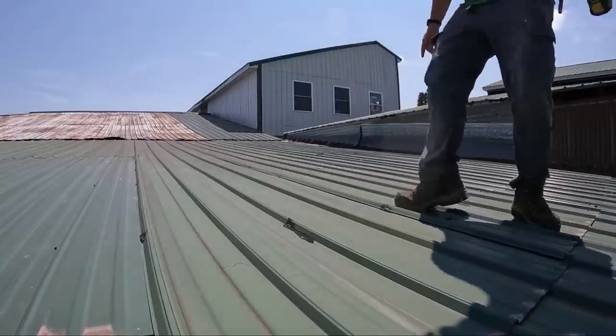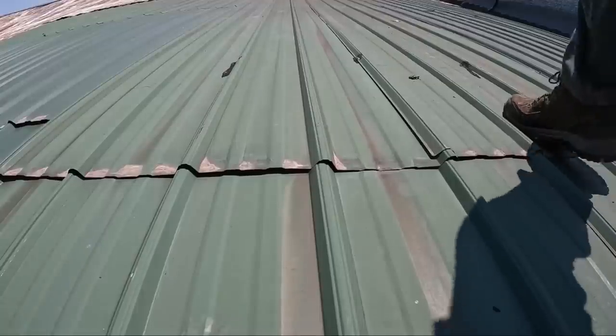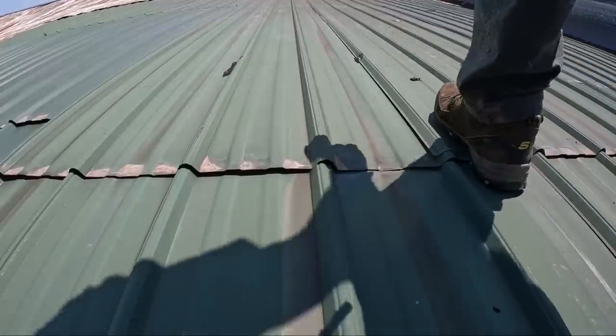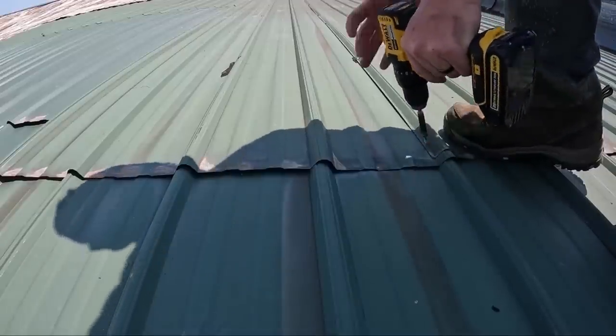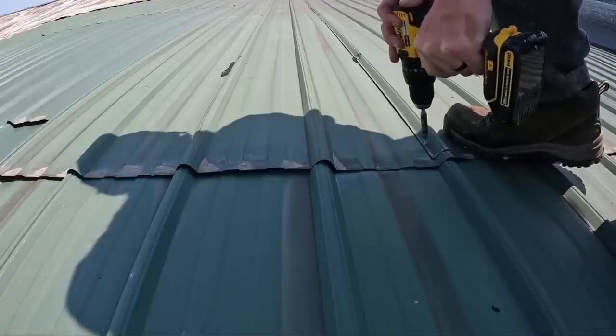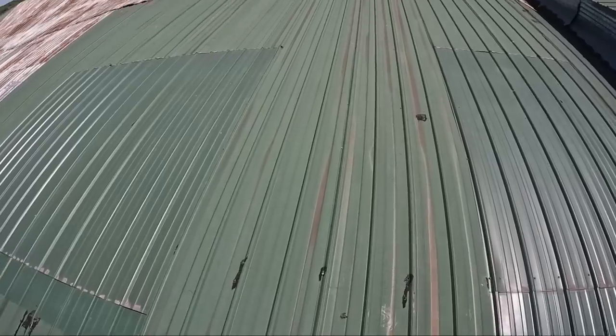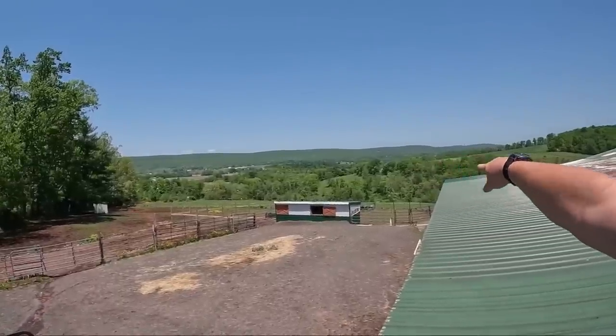There, that'll hold that, and we're gonna put one end right down here on this end, because the wind comes right up in this area here, and all it takes is the right gust. And it rips that piece of tin right up. All right, fixed. On to the next thing on the list. Not to be a broken record, but guys, whew, it's hot up here. Next place we're going is way out over there on that hill.